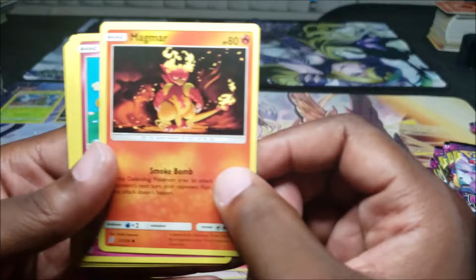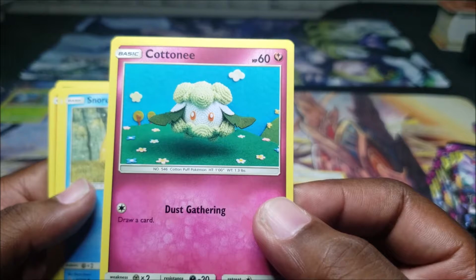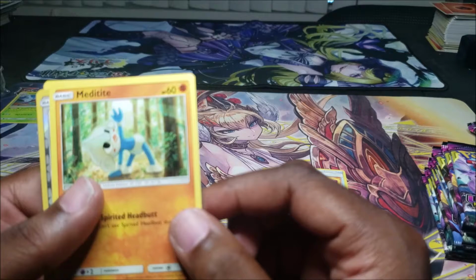I would love if this was a hologram. I would love that. A Cottonee, once again, made by the person who knits the Pokemon. Looks super cool. Looks great. I'm glad they reached out to him. Snorunt. A Tynamo. A Metatite. I don't like how that looks either.